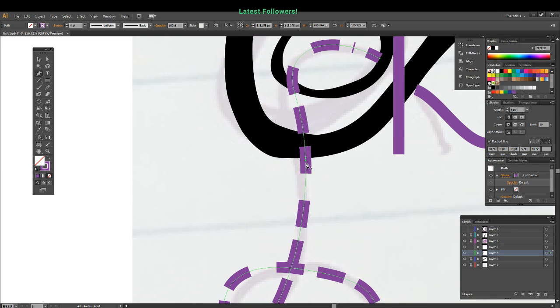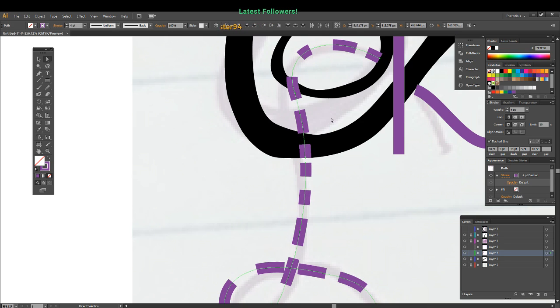Alright, I gotta add another node here so I can break the path. Okay, so now what I'll do is I'll select this node, break that. This way now I have this own path here.